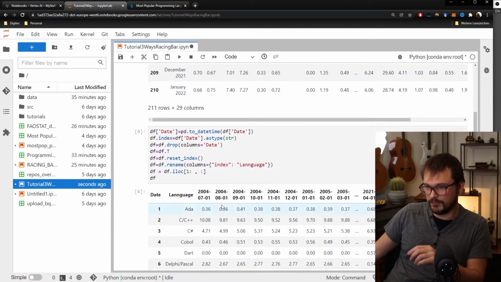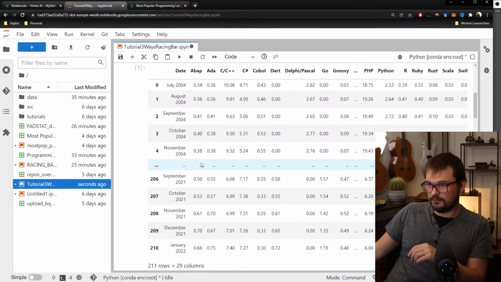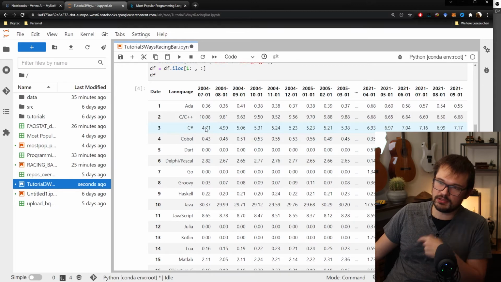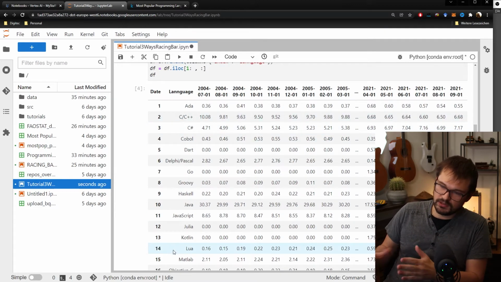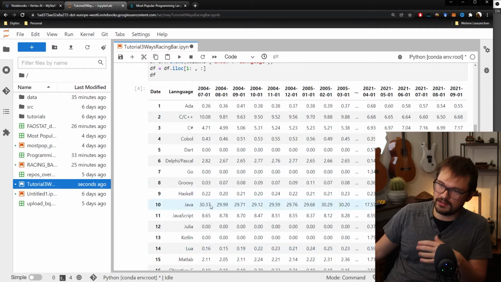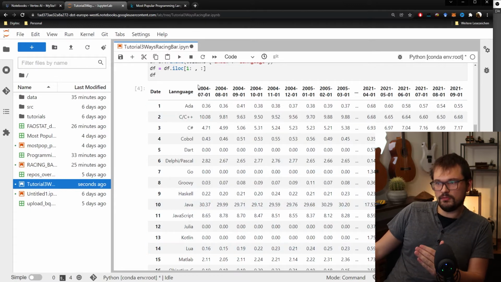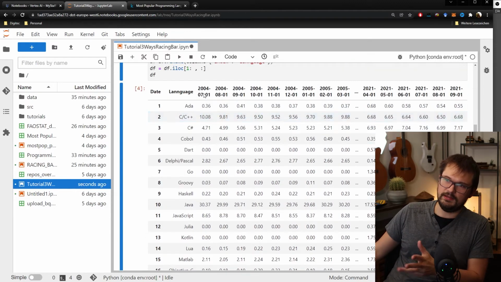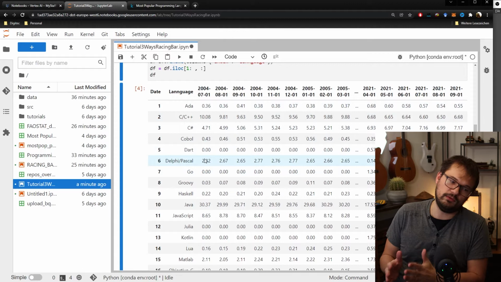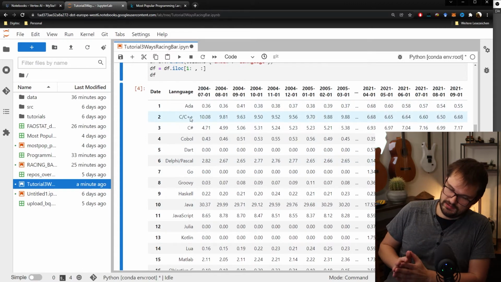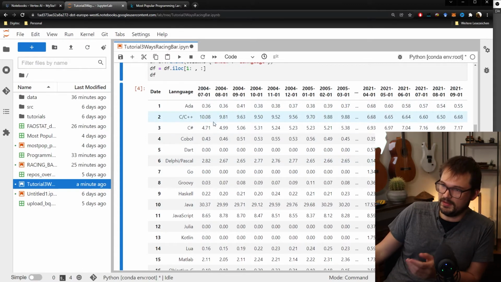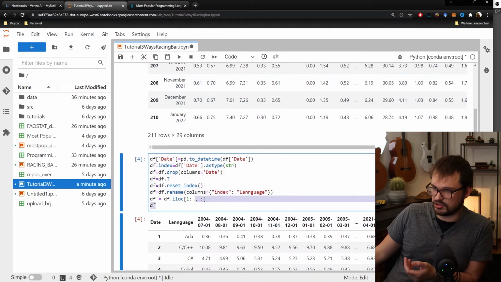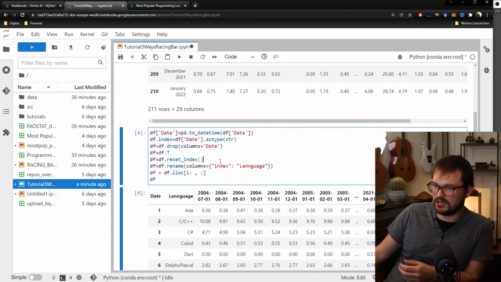I'll just do this here now. And what you see, it started to look like this. Now what we need for Flourish is a language or item column where the name of the thing is in there. Then we need the date, then we need one column for each date. And in this column we need the respective value this programming language had at this specific point in time. This is slightly different than what we had above, but the transformation shouldn't be too complicated, and just maybe read it on your own.